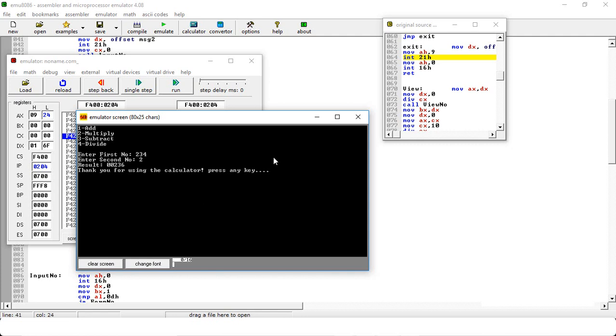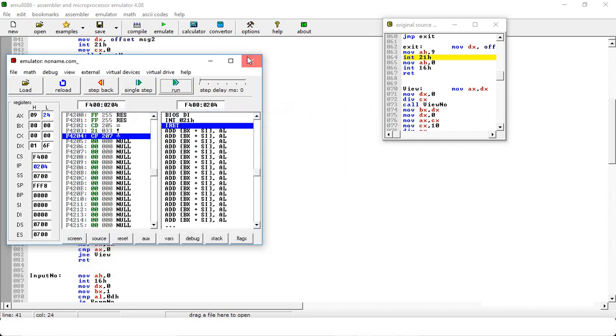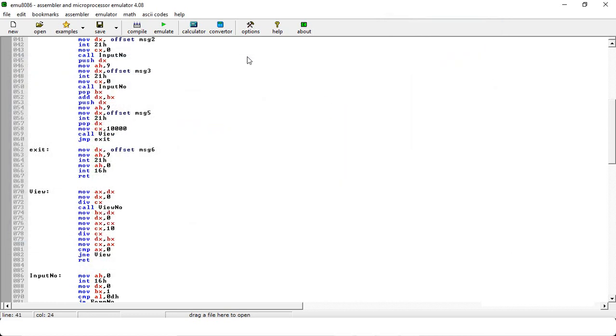Let's move on to the multiply operation. So to do the multiplication, we're going to use the same process of forming the first number and the second number, and instead of doing the addition operation on the two numbers, we'll just multiply the two numbers and view the result the same way we did in the addition process.